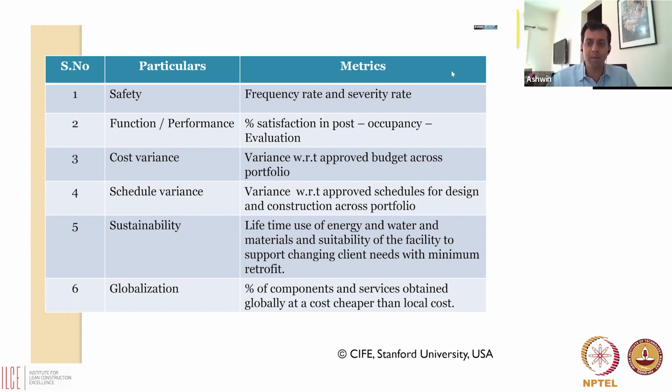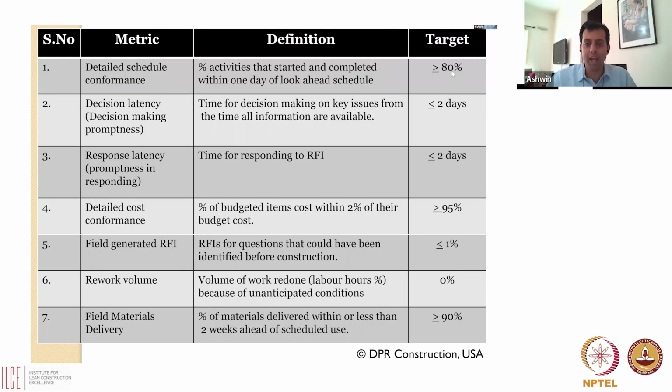And they looked at certain BIM implementations and through careful measurements, actually found data like this. Let me not go through all of these, but look at some at the bottom. Look at rework volume, 0. There is no rework because you have essentially done what's called virtual design and construction. Ahead of time, you have detected all your clashes, you've asked your design doubts, people understand the optimal construction sequence. There is absolutely no rework, right, when BIM was implemented on a project.